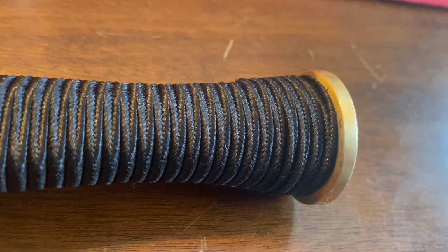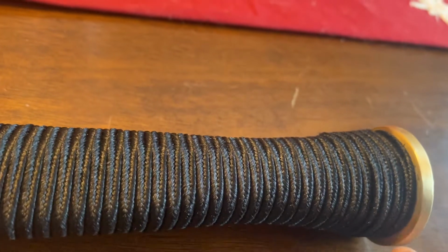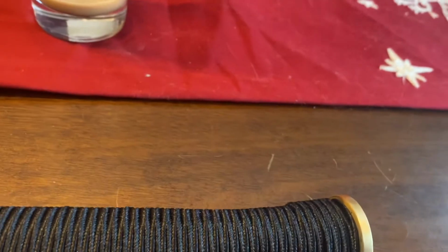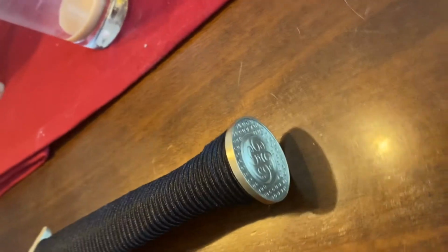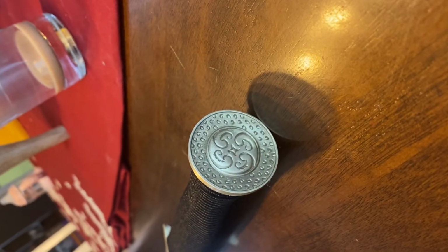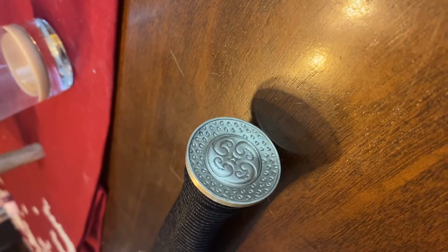It's cast brass, and as you can see, it does jut out here at the end so that you can lock your grip in here towards the end of the grip. And if we go over to the other side, you can see that the bottom of the end cap or pommel, whatever you want to call it, has some really cool Chinese decoration on it.